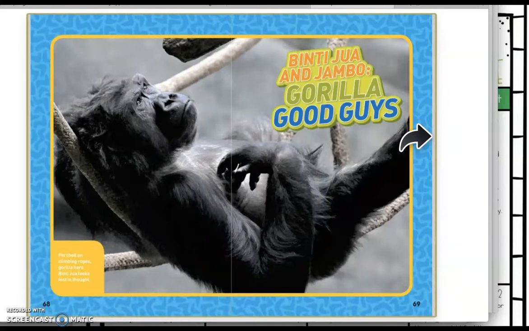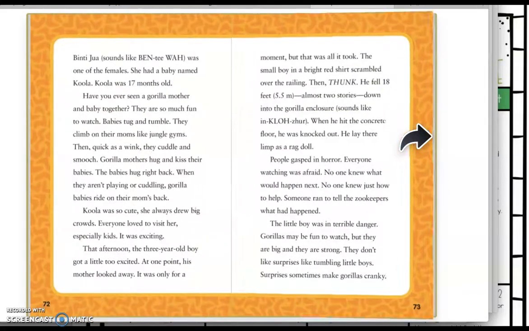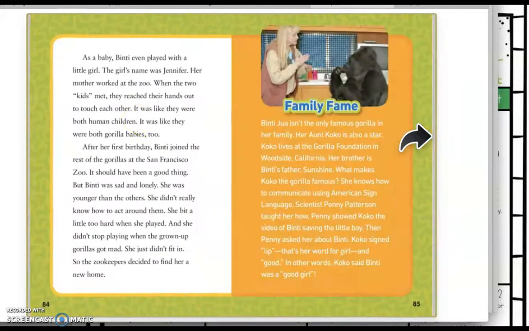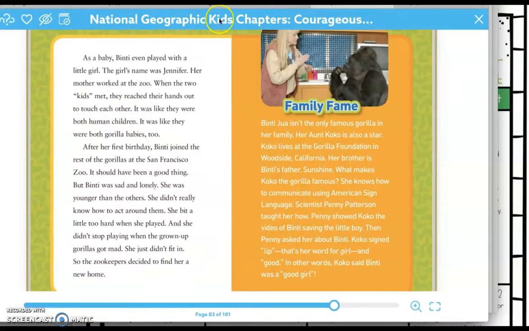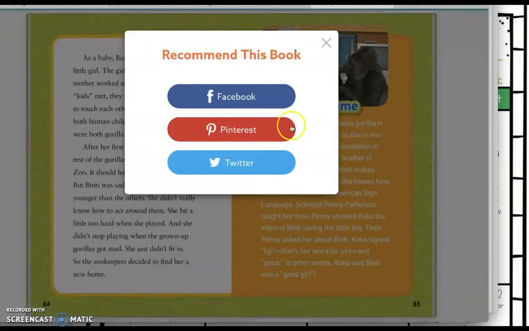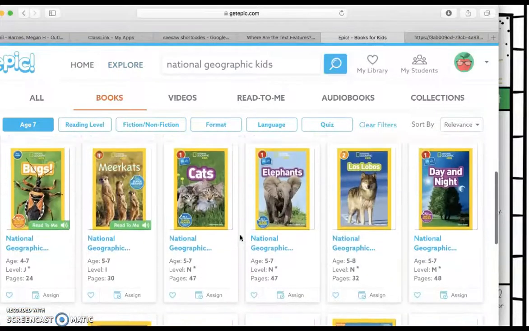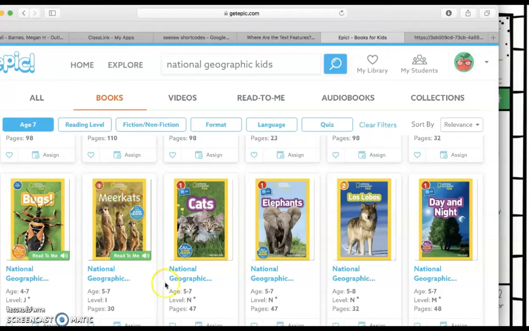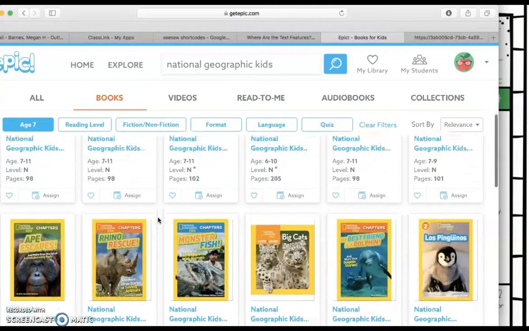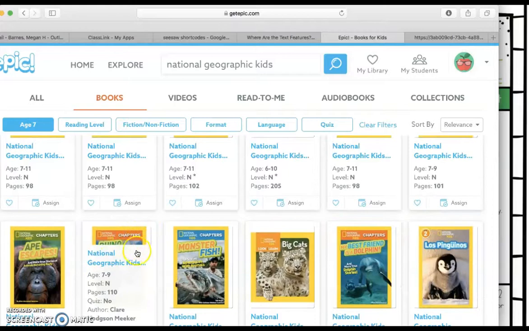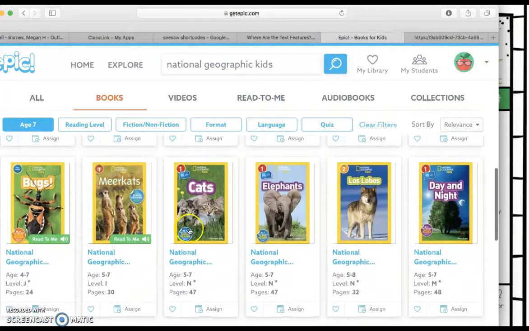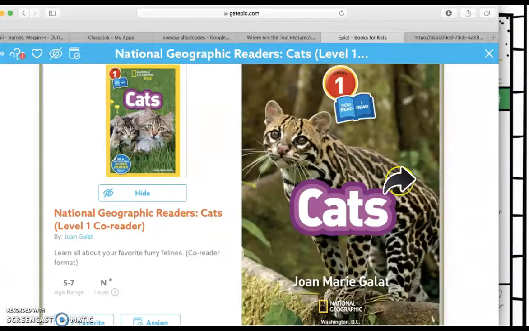So again, more photographs, more captions, and it looks like this is a collection of stories. So this one might be, yeah, it's a chapter book, so it might have some different things there. Let's see if I can get out of this real quick and get to a different one for you. All right, for the sake of the video, I just cleared it and made it age 7 instead, and that's going to give me ones that, they'll still say chapters, but just ignore those chapter books and go down to one that doesn't have chapters for today's activity.